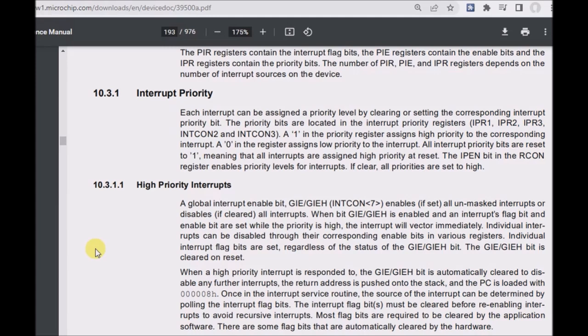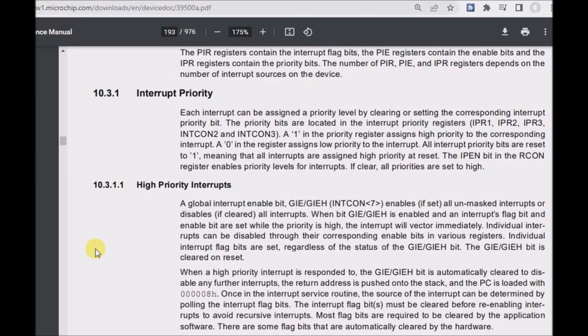A 0 in the register assigns low priority to the interrupt. All interrupt priority bits are reset to 1, meaning that all interrupts are assigned high priority at reset. The IPEN bit in the RCON register enables priority levels for interrupts. If clear, all priorities are set to high.